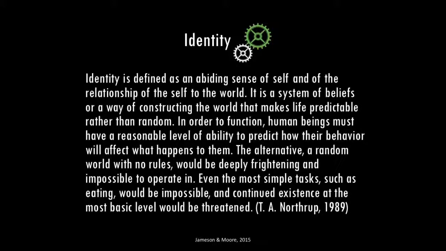In order to function, human beings must have a reasonable level of ability to predict how their behavior will affect what happens to them. This is why we need to have an idea of what our identity is, or a sense of that, in order to interact with others, so that we aren't threatened.